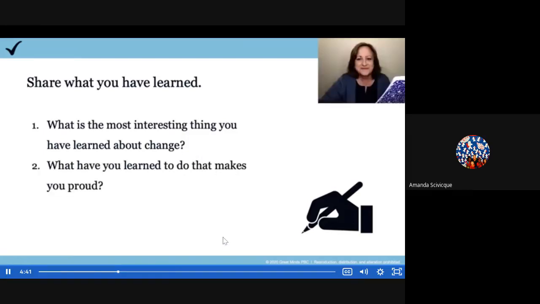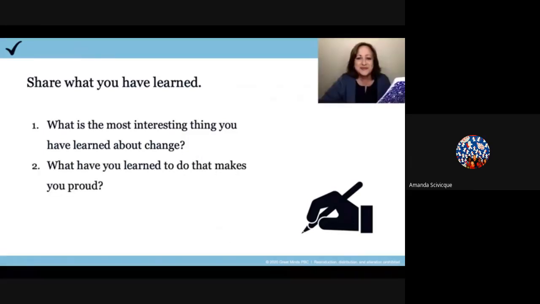Now it's time to answer question number 2. What have you learned to do that makes you proud? What I would do if I was answering this question, I would go back into my journal again to the what I know and what I can do chart, and I would look at what I can do now. I've been jotting things down all through Module 1.